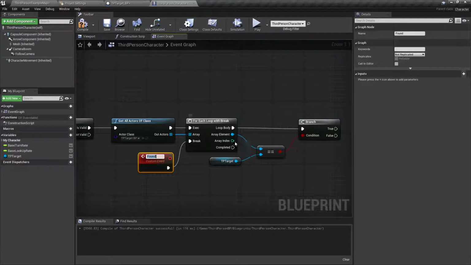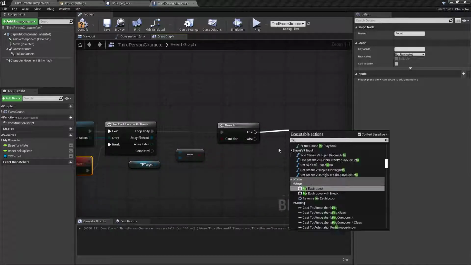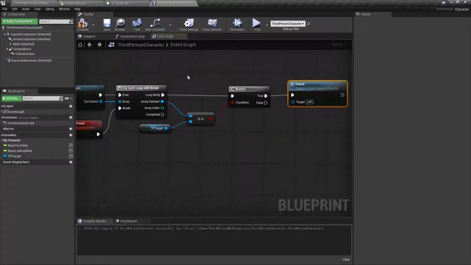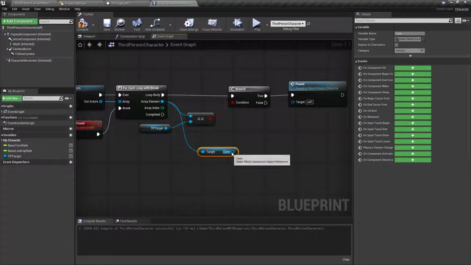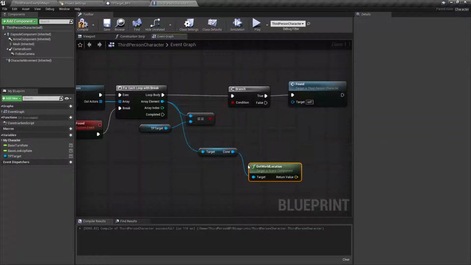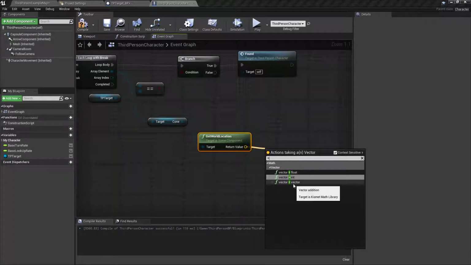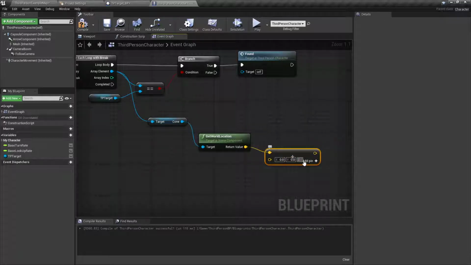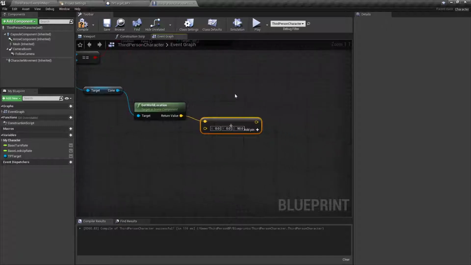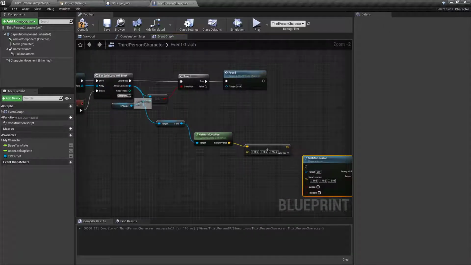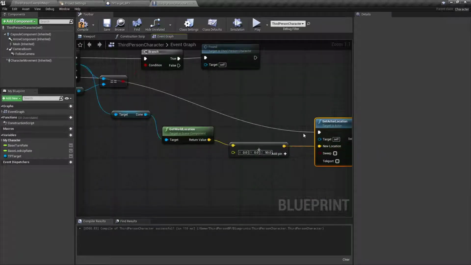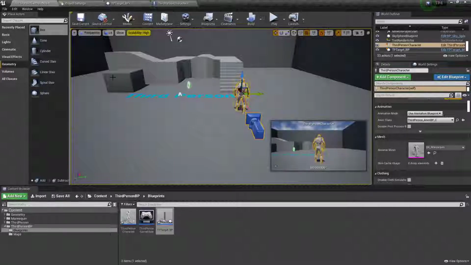So if it finds the one that equals what we're looking at, then we will call that found event that will break our loop. And when it's completed, then from the array element that it found, we want to drag off and get the cone. From the cone, we will get its world location. Now we want to do a vector plus a vector and add 90 to it, because otherwise your character will be clipping through the ground. And we want to set actor location, target being the self. So we'll go from completed to setting the actor's location to the location that we just found. So let's give it a shot.